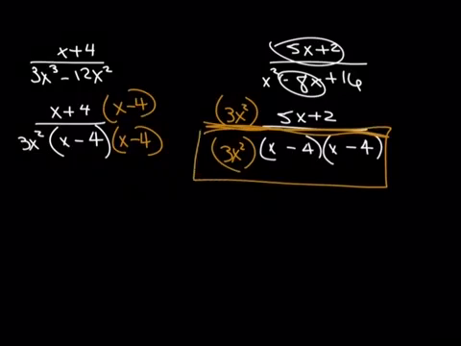Now I have a common denominator. Okay? That's all there is to that. Find common denominators. You just simplify, find what's missing, put them on both sides, remembering to put them both on the top and the bottom, and then we'll go from there. So that's finding the common denominator. Now let's go and add and subtract these guys.